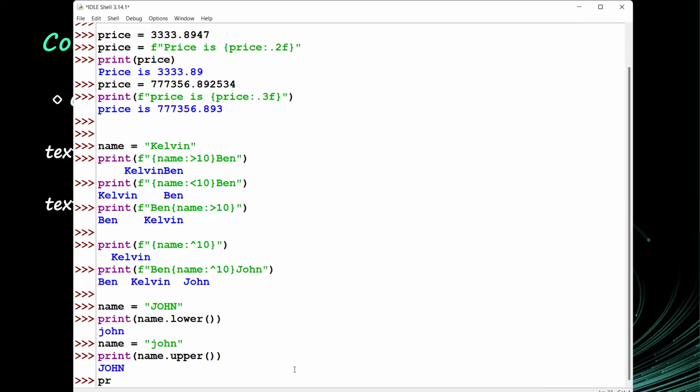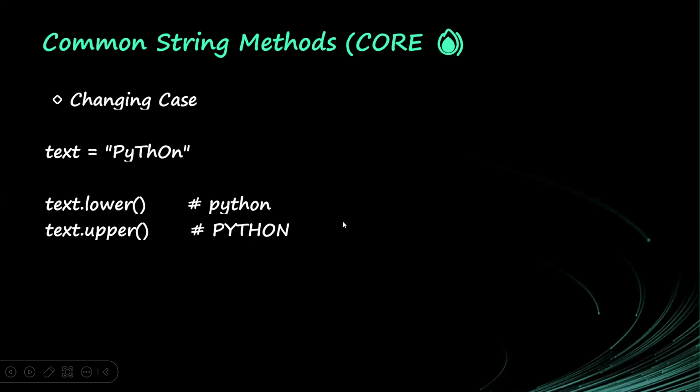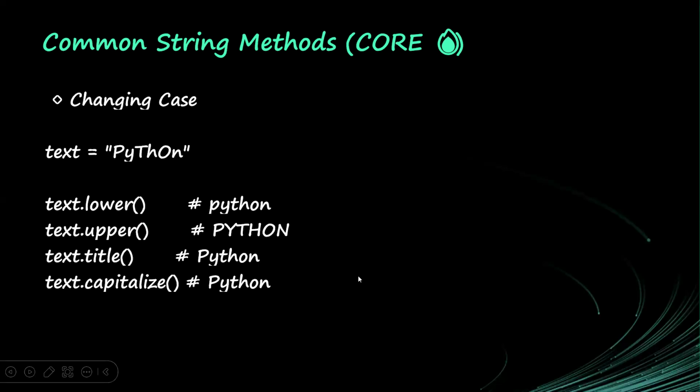If I just want the first letter, I can say name dot title like this. It will capitalize the first character. So these are lower, upper, title, capitalize.